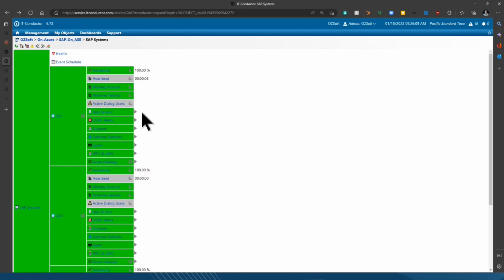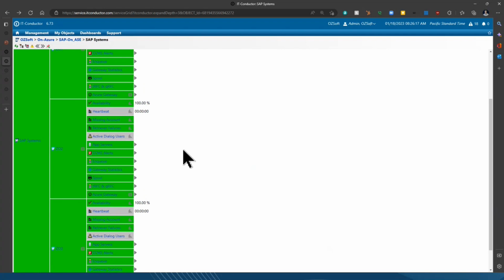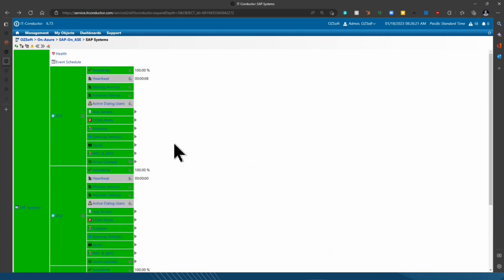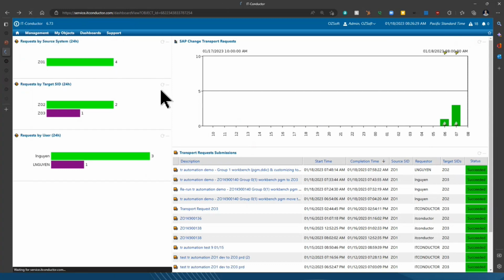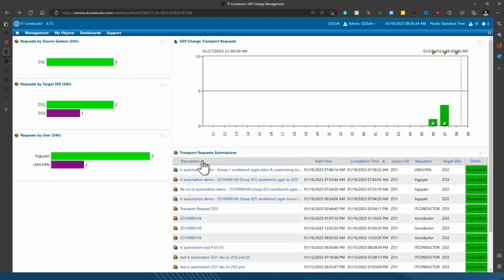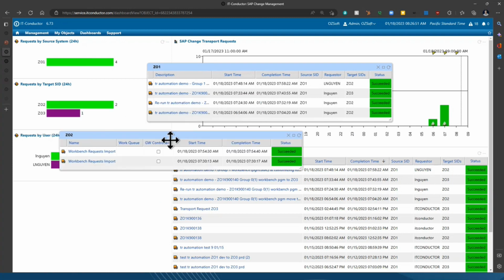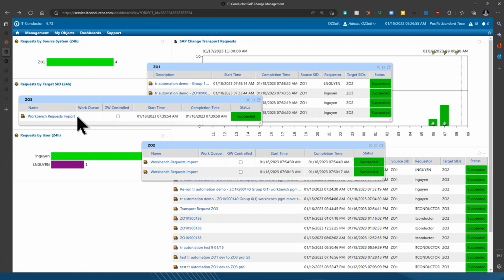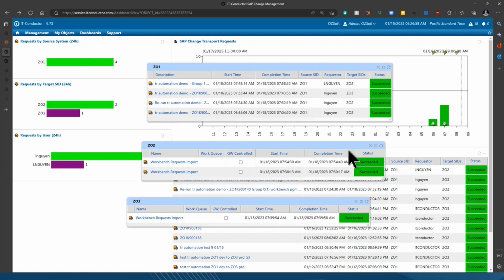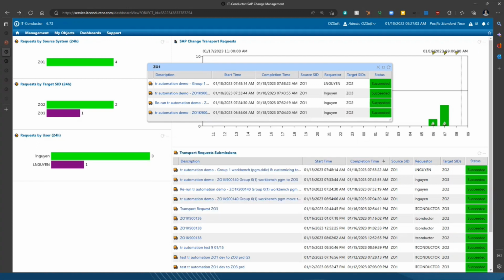We have dev, QA, prod, and each of these systems, we will manage and control. As long as the source and the target are connected in the transport management in terms of shared file system, those transports will be moved accordingly into the right buffer, queue, and import. Here is the dashboard for this particular demo. This morning, I'm pretending I'm the developer. I started requesting some transports to be moved, so you have various different transports. From the source system standpoint, you see all the different transports that were moved this morning, and then you can see what target system they went to. Two will move to development, one will move to production, and you can see the status there, right?